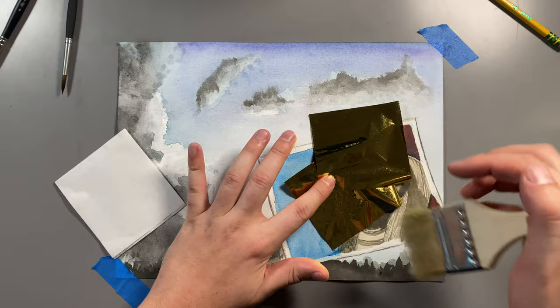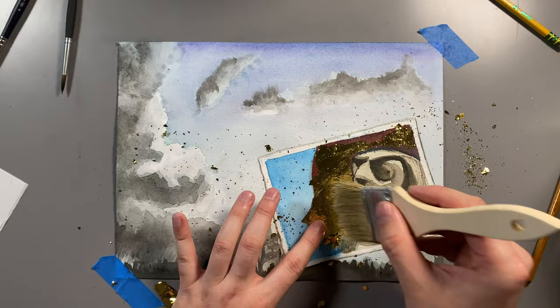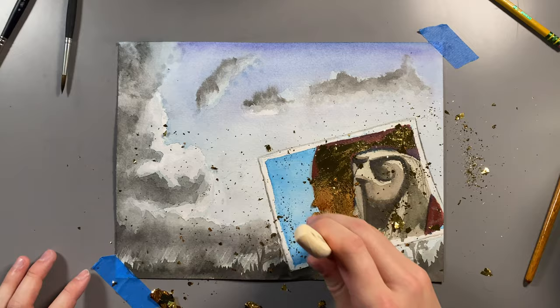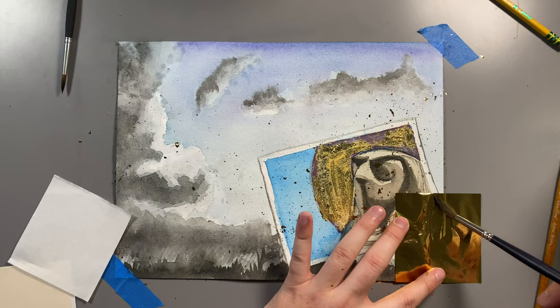So as you can see, I'm laying down the leaf, I'm tiling it and brushing it down with a bristle brush, which is a bit stiffer. As you can see, it's not adhering at all. And the reason for that is this isn't even leaf. This is foil. So it requires a much harder adhesive, and it shredded and went everywhere, which is not the behavior of 100% gold leafing.